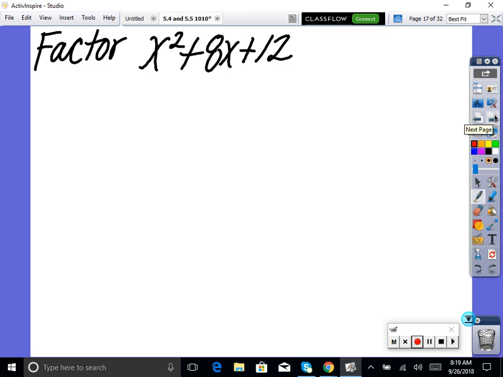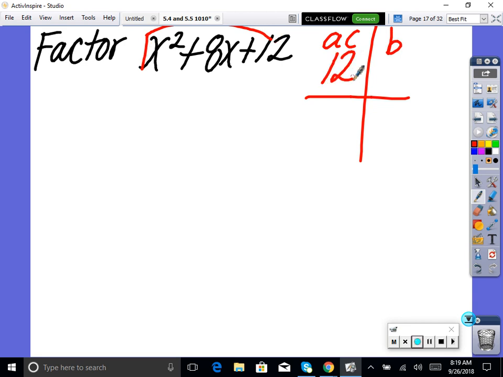Okay, so you'd say, okay, it's a quadratic. Now, guys, understand this is how we factor quadratics only. So what multiplies to be A times C? Look, A is 1. What multiplies to be A times C and adds up to be B? So A times C is 12. My B value is positive 8. So now we're listing out factors of 12. 1 times 12, 2 times 6, 3 times 4, and that's it.